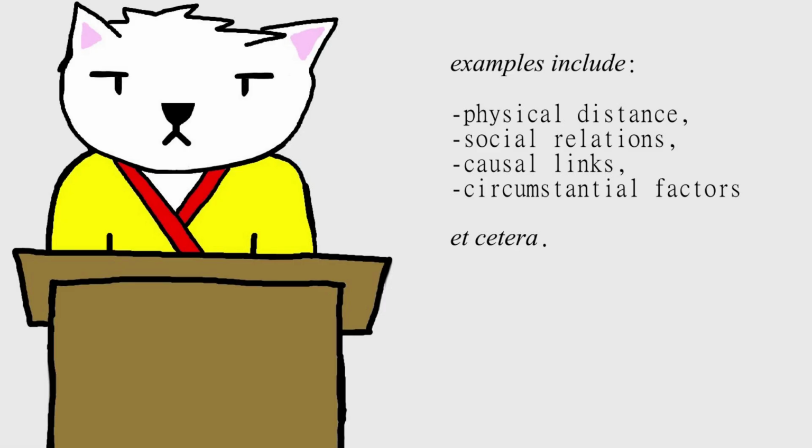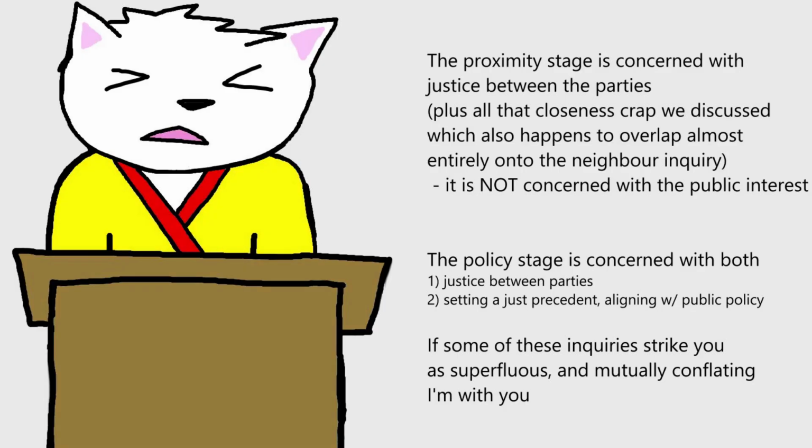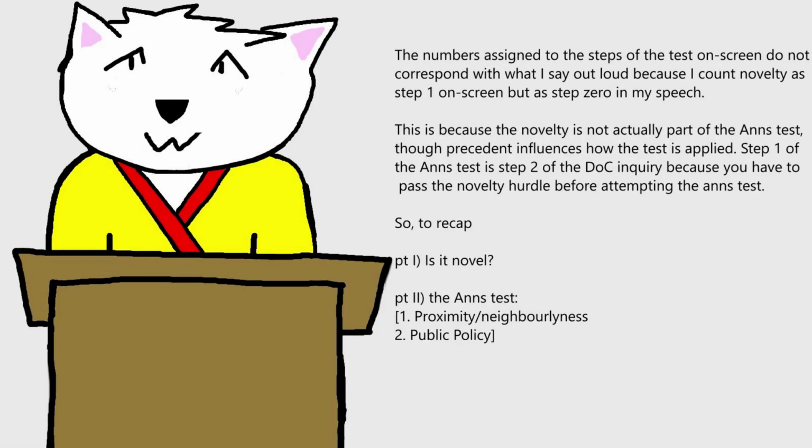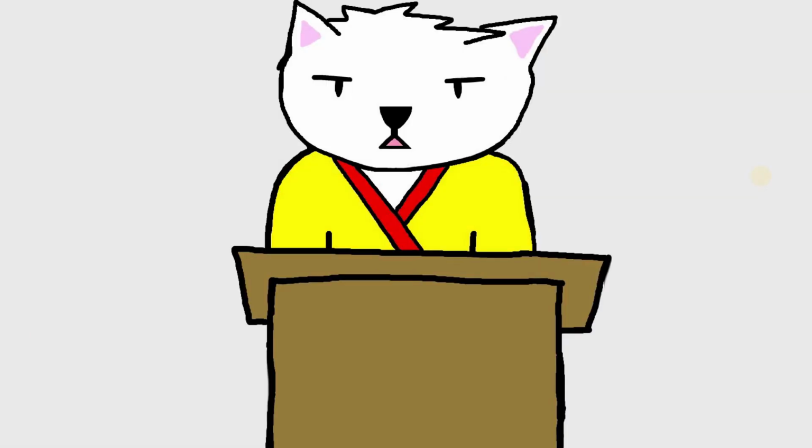This includes links created by representations, assumptions of responsibility, reliance, and reasonable expectations as per case law. Some policy analysis may be involved at this stage, insofar as they relate to doing justice between the parties at hand. Doing justice to third parties will be considered at the second stage of the Anns test. Proximity is usually established by fitting the case into a category established by precedent, but new categories can be made. The creation of new proximity types is limited by the need to be incrementalist. So, if you are trying to establish a new type of proximity, you need to analogize it to an existing one.